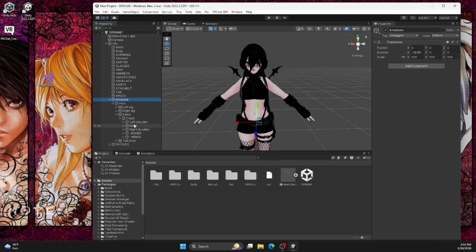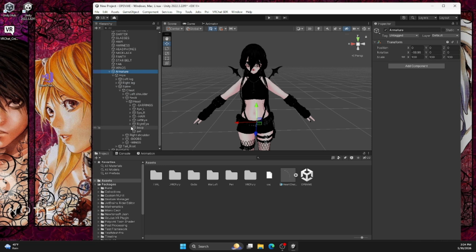You'll see left leg, spine, chest, left shoulder, right shoulder, chest area, wings. You'll see a whole bunch of things that have bones in them. So if you keep doing the drop down, and normally if you go in order by hips to spine to chest to neck to head, you will get here, you'll have all this kind of stuff.